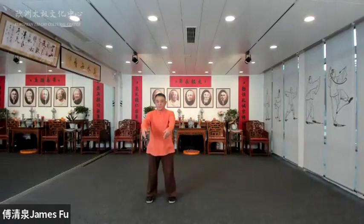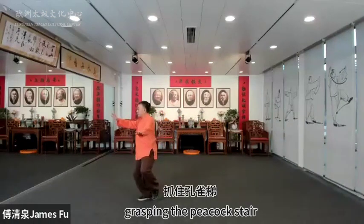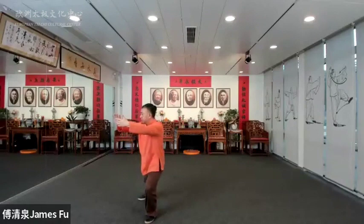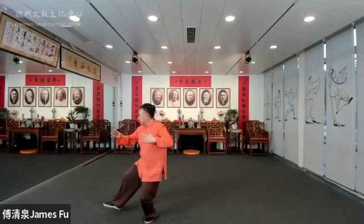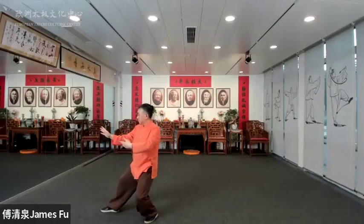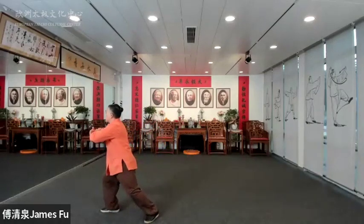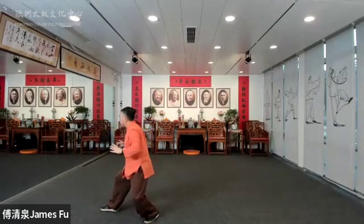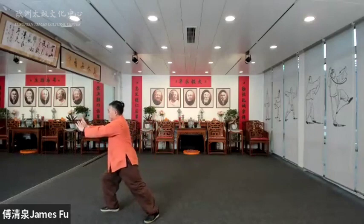Opening form. Grasping the peacock's tail. Left ward off. Right ward off. Roll back. Press. Push. Single whip.